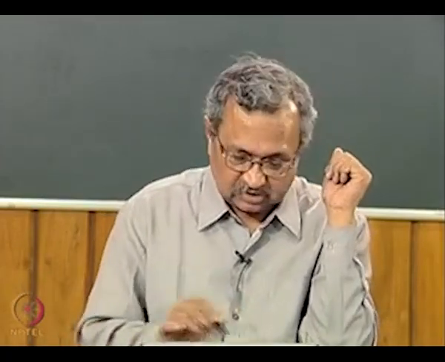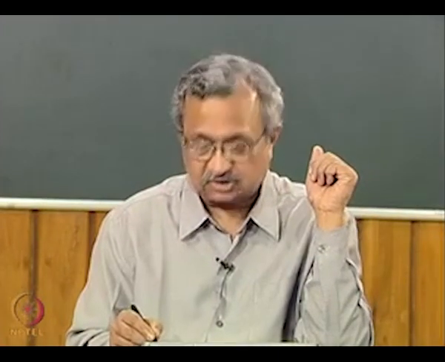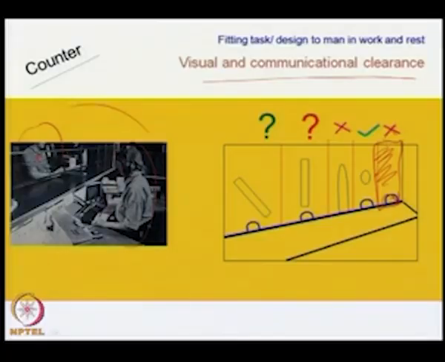Now, mostly, if we see this area, in certain counters it is totally closed and only one small opening is given. So, what happens is it is very difficult to speak, and one can operate only by pushing the hand through this. So, it has a little problem. We can say this type of design may not be suitable.